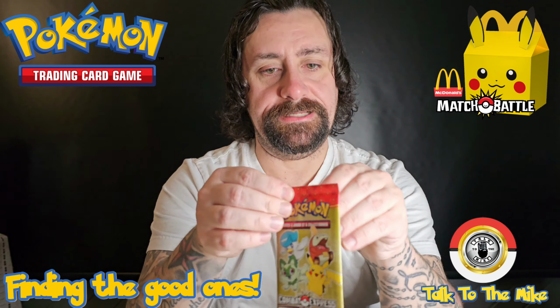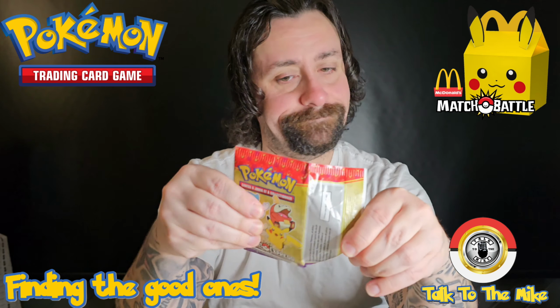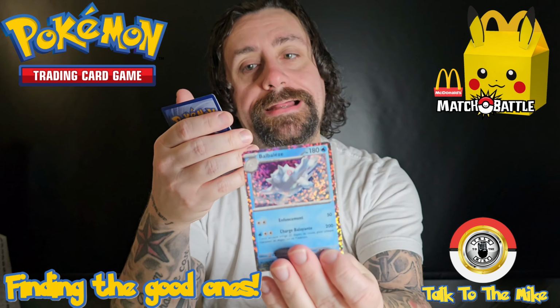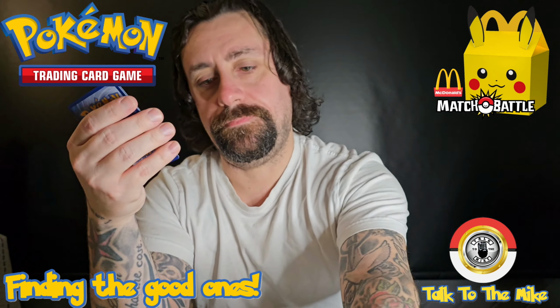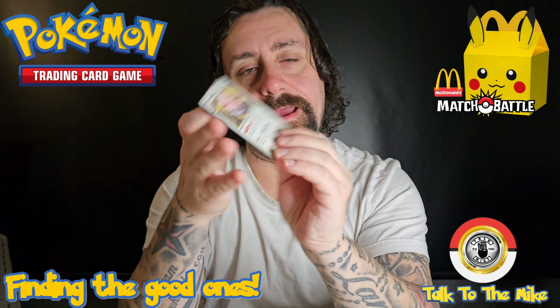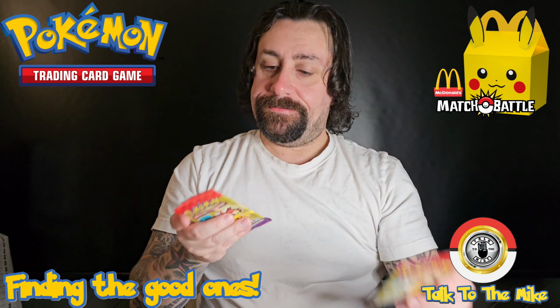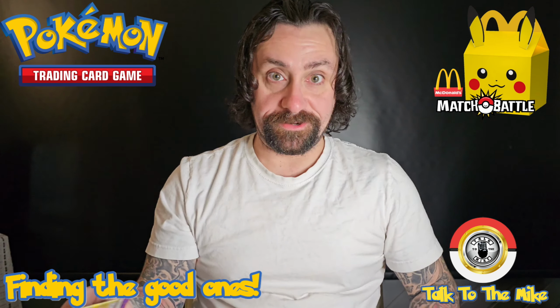Alright, now this pack. Balbalazi. Pietrus. Campagnol again. And another Blissey. We got two more to go. And we have a lot of Blisseys and a lot of shinies for the kids. So the kids are going to enjoy this.